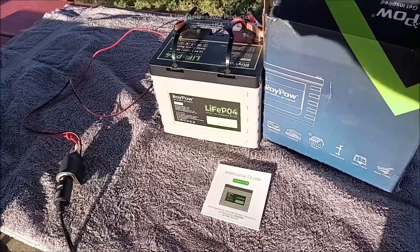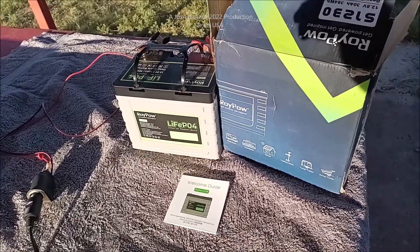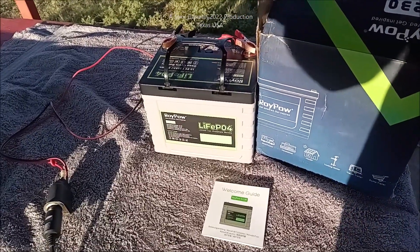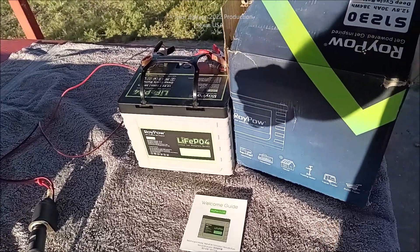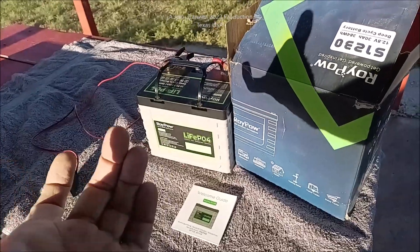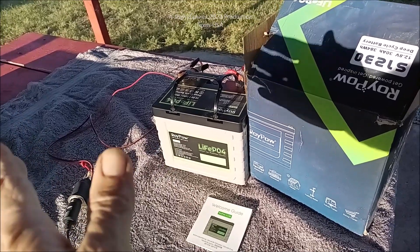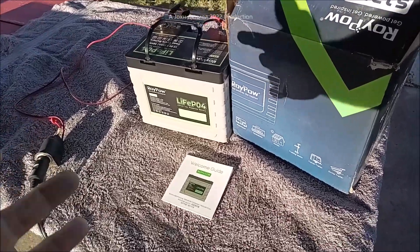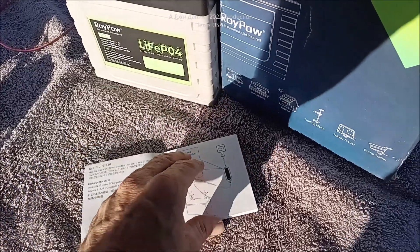I want to show you this cool little battery. I've got two of these, and the reason is portability. These are about a hundred and a half dollars. This one here is a 30 amp-hour but it's got a lot longer draw than I expected. I have another 30 amp-hour — a long narrow block model — and it uses a different type of cells. It doesn't last compared to this one. This one here has a much longer lifespan.